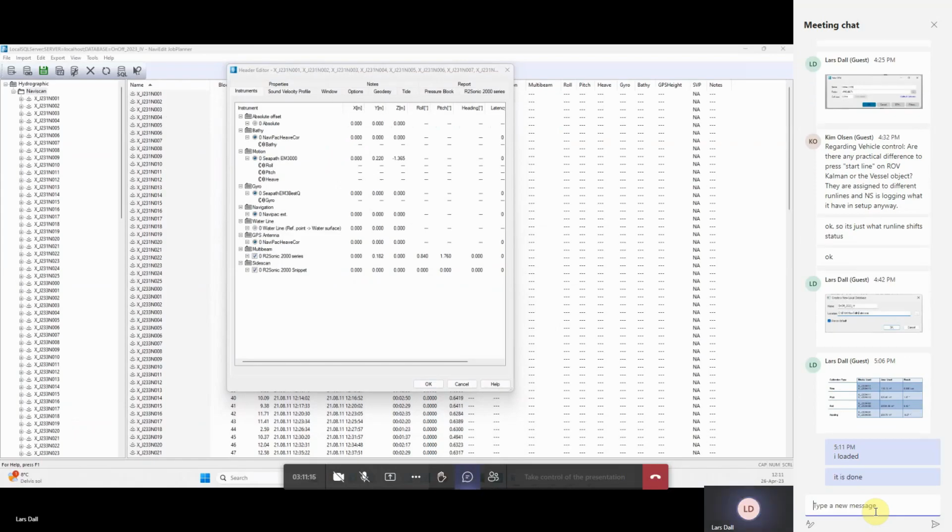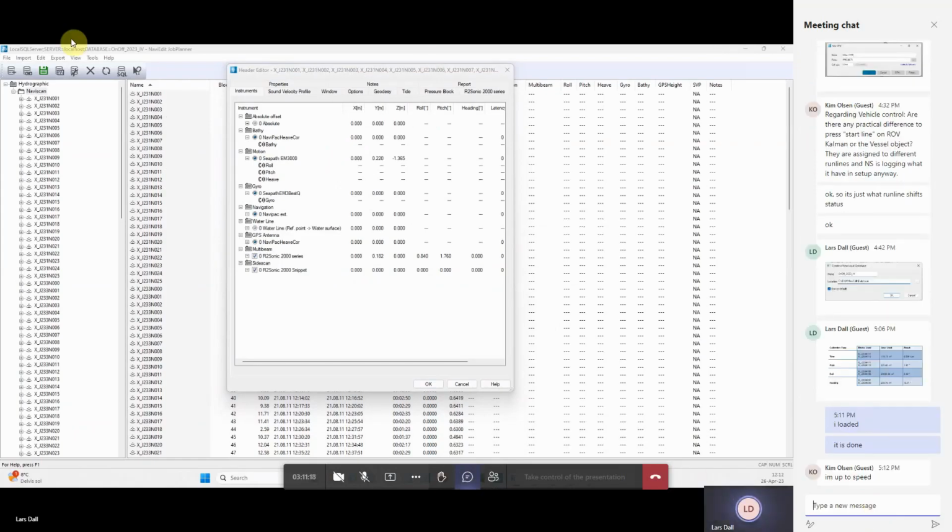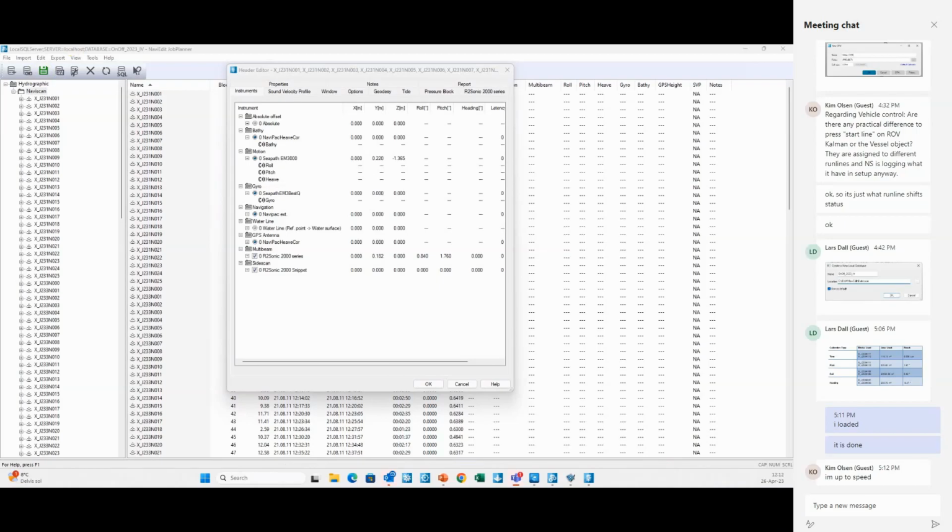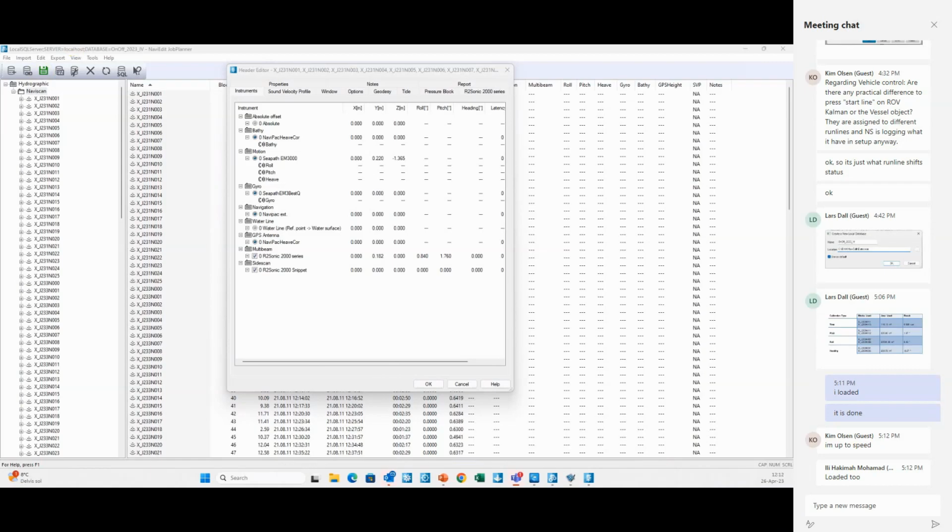Long has loaded, that's good. Kim is also up to speed. You guys have good computers, apparently. Illy loaded too, yeah.